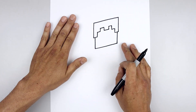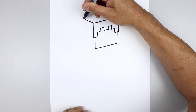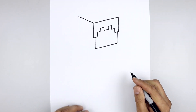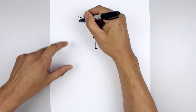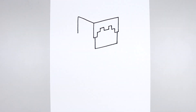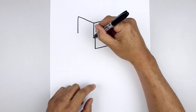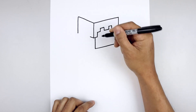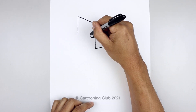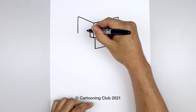Now we're going to work our way towards the back of the head. From the top left corner, draw a straight angled line going up and back. Now take that same length line over on the back side, going all the way down towards the bottom. Then draw the bottom edge of the hairline — starting down here, angle up and back, go up with a straight line, and go back.